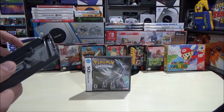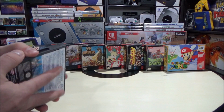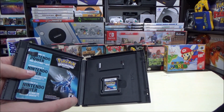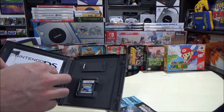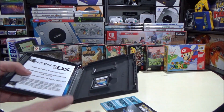And I kept looking on eBay just for the manual over and over again, and shipping was crazy. So I thought, hey, I actually found this with everything. A little bit of damage here, a little bit of a curl on that one insert, but I'm going to swap out this insert from Nintendo Power with the one I already have. And this comes with all of the manuals, even the ones in other languages. So now I have that.